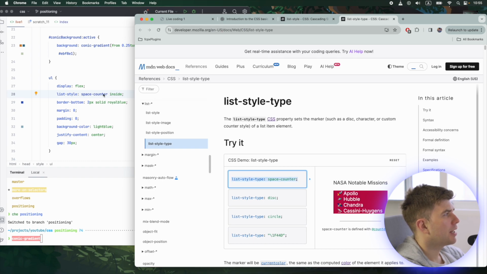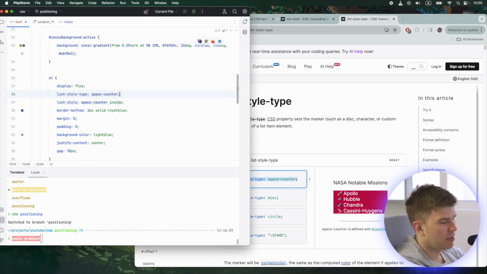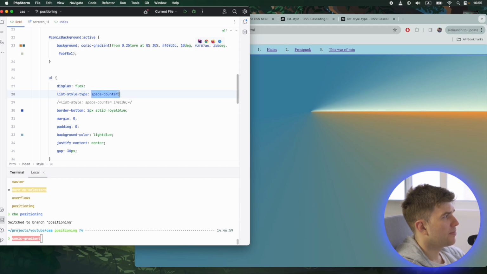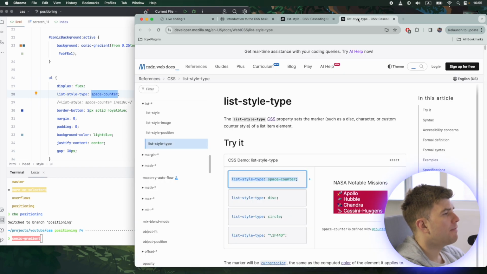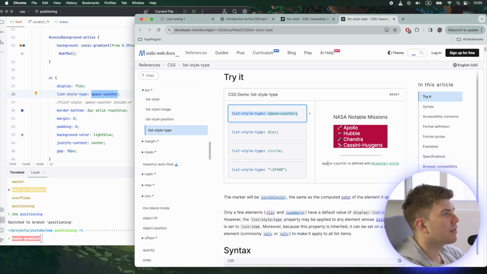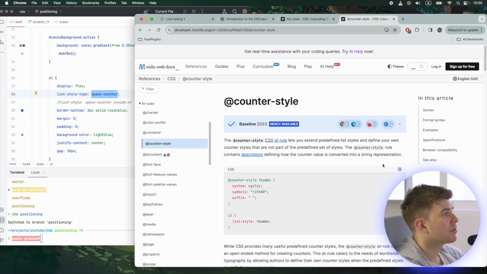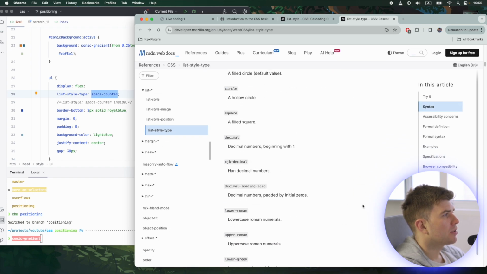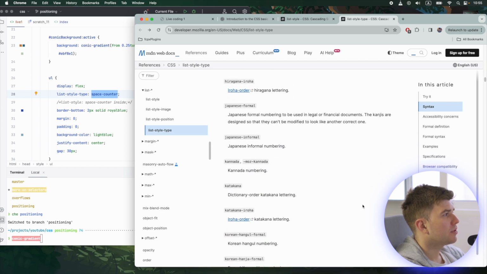List-style-type. I think that to use this as a value, they say that space counter is defined with counter-style. What's counter-style? Are there any examples of it?